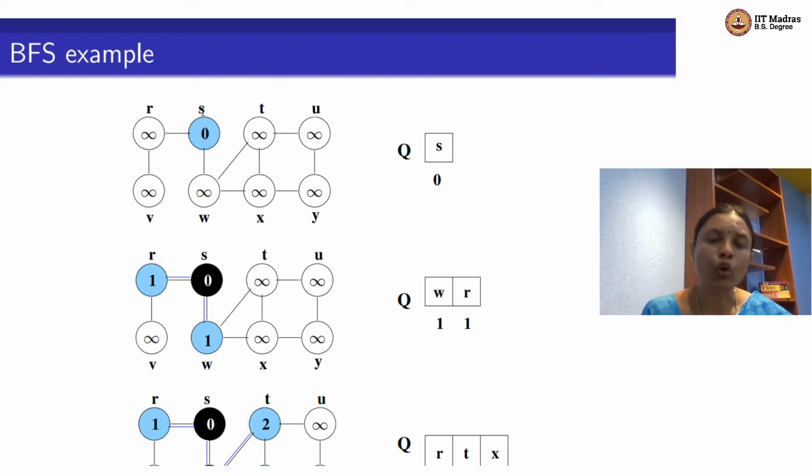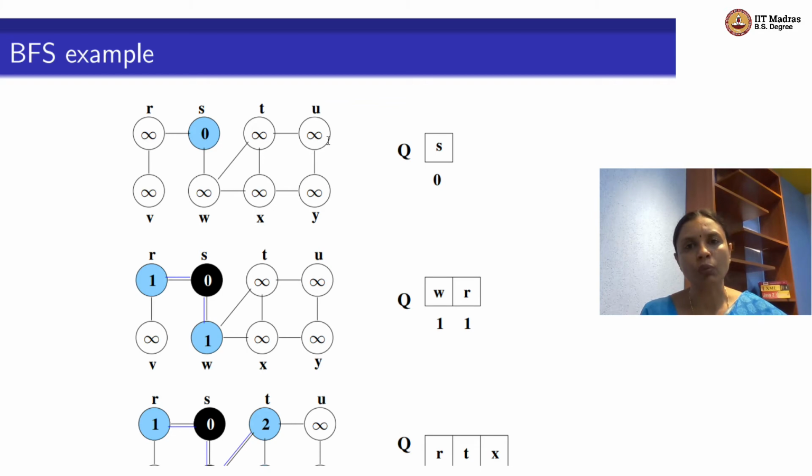So for example, how do I go from S to R? There is one edge connecting S to R. So that's the path from S to R. How do I go from S to, let's say, the vertex U right here? I could do S to W, W to T, and T to U. Or another path would be S to W, W to X, X to Y, and Y to U. Or I could use S to W, W to X, X to T, T to U. So several different ways are there for going from S to U. Breadth first search explores all these different paths that connect a vertex reachable from the source vertex S and gives you the path that is shortest in terms of the number of edges that you use along the path.